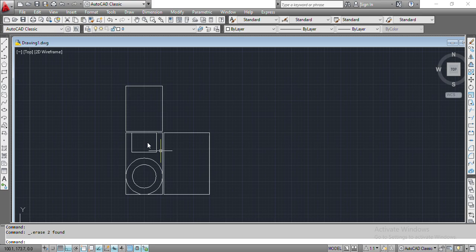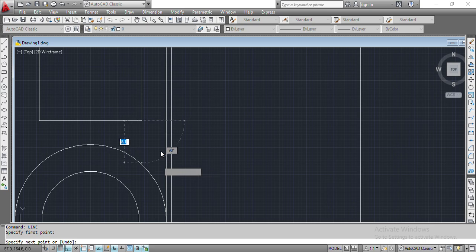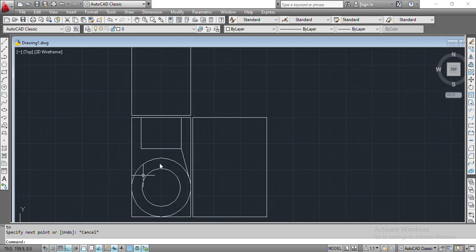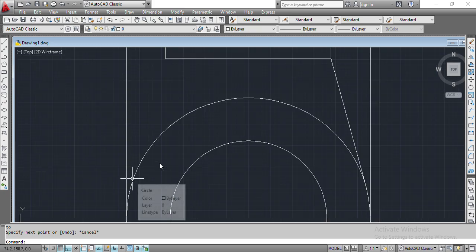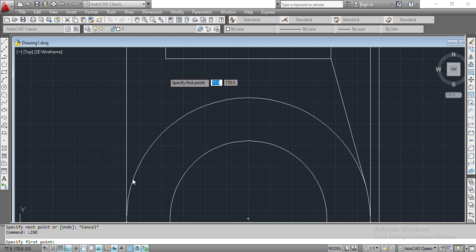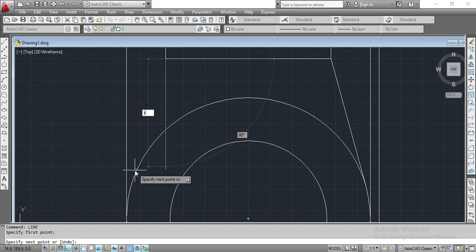So there we have our line, and we have the next to be here to the tangent, and again a line from the corner to the tangent.